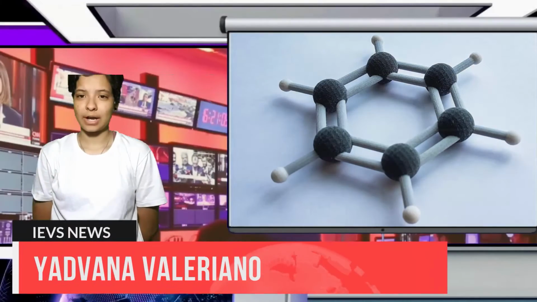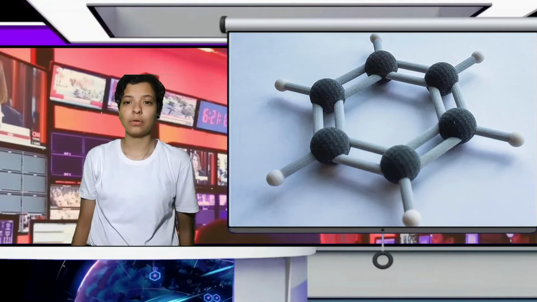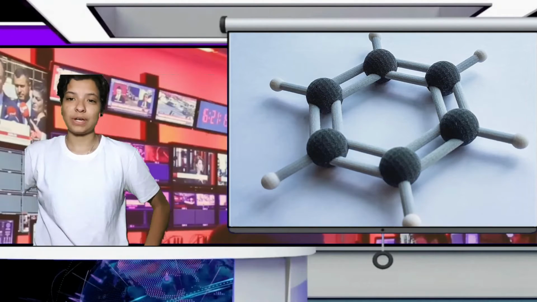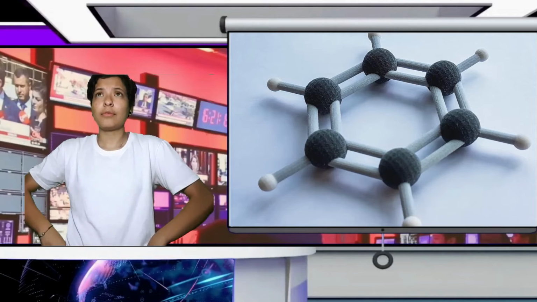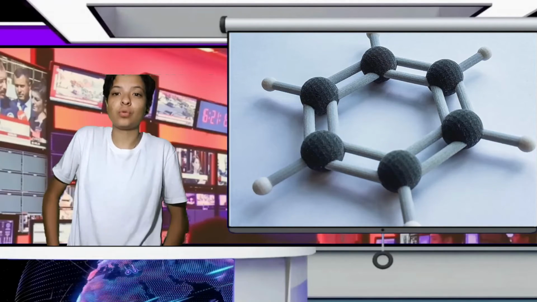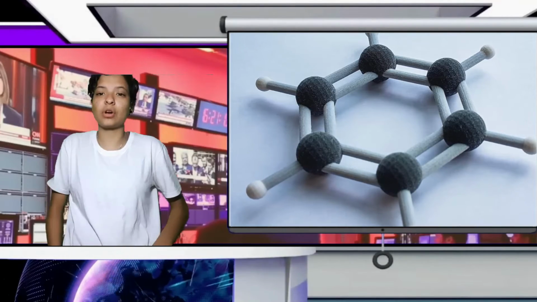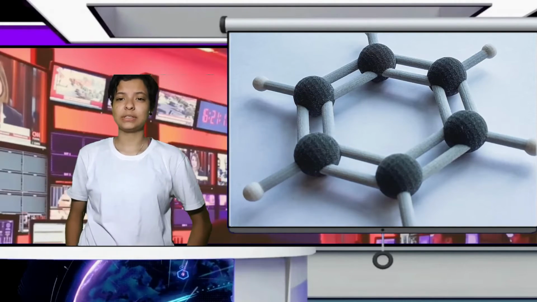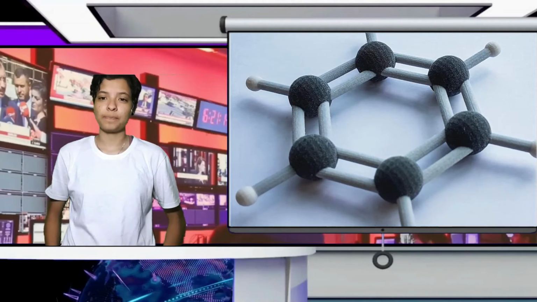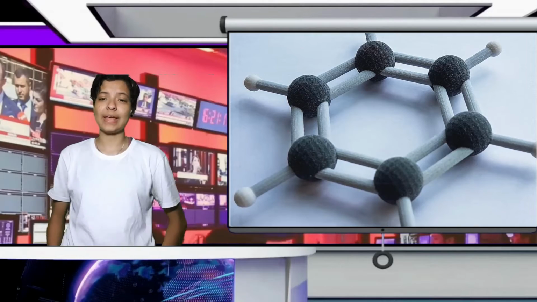Aryl Halides. In organic chemistry, an aryl halide, also known as a haloarene, is an aromatic compound in which one or more hydrogen atoms directly bonded to an aromatic ring are replaced by a halide. They are much less reactive than a simple alkyl halide since they do not usually undergo simple nucleophilic substitution except under very specific conditions. The word aryl means aromatic ring, and the word halide means halogen of some sort: fluorine, chlorine, bromine, and iodine.